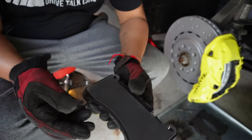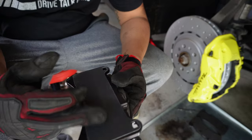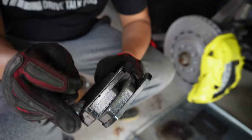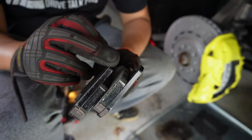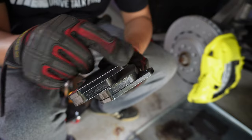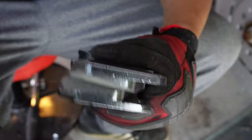It does come with the anti-squealing padding on the back, so you don't have to oil this part if you don't want to. I'm not, but I will oil these parts here. I say oil, but not really oil, but put the brake grease right here and on this side and on both sides. Right here, right here.